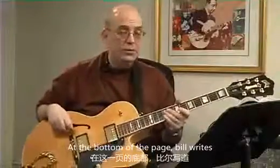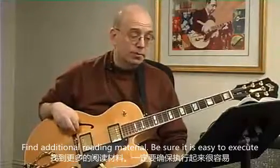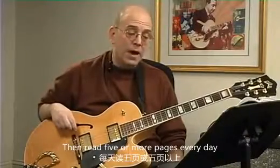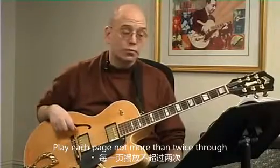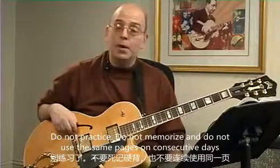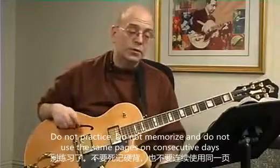At the bottom of the page, Bill writes, "Find additional reading material. Be sure it is easy to execute. Then read 5 or more pages every day. Play each page not more than twice through. Do not practice, do not memorize, and do not use the same pages on consecutive days. Vary the material and read, read, read, read."